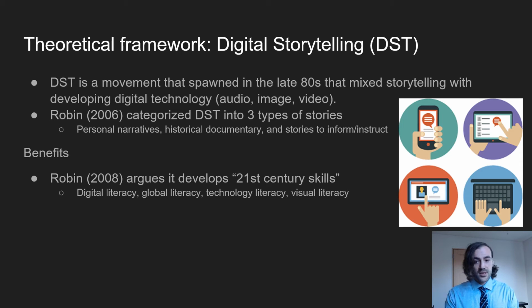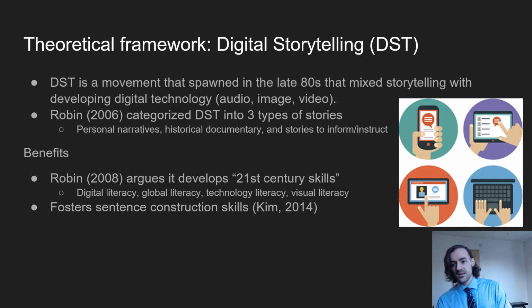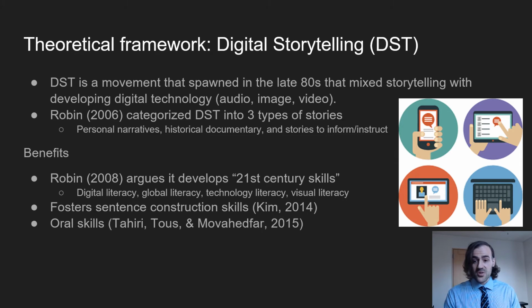Again, going back to Robin in his 2008 work, he argues that it develops a 21st century literacy, 21st century skills, including digital literacy, global literacy, using technology, and visual literacy. And so all of those things can be improved through telling stories digitally. It also fosters sentence construction skills. So putting sentences together, creating subjects, objects, verbs, complex sentences, and telling stories.